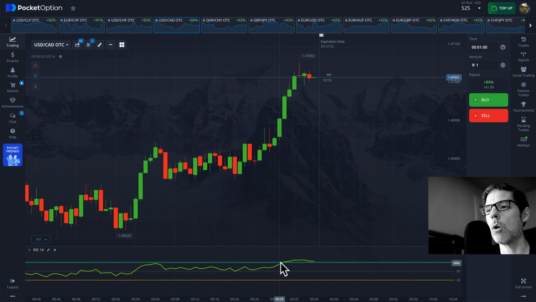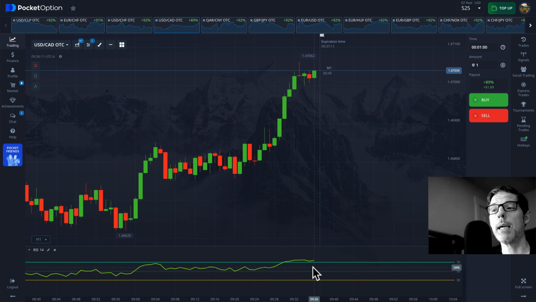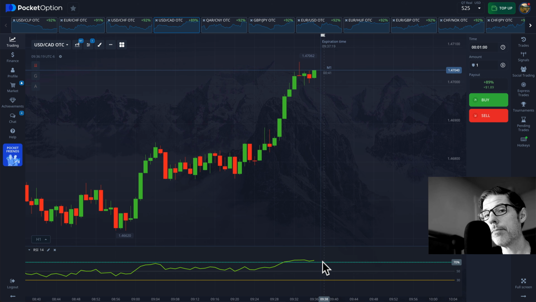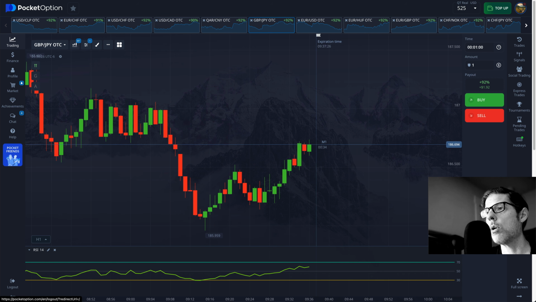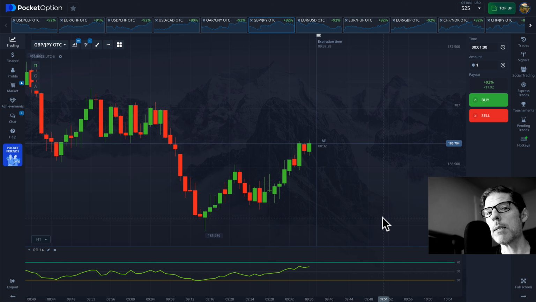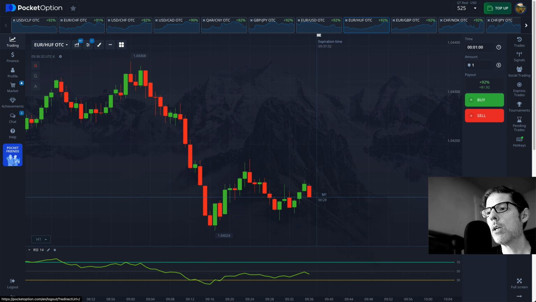Okay, so this has already crossed over the 70% line at the top of the RSI, and it hasn't really come back down from it, because when it does, I want to see it go back up and tap it for a second time. When it taps it for a second time, I will then enter. I'm not going to fast forward through this and play a bunch of music in the background. We're just going to go through this in real time.